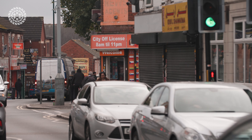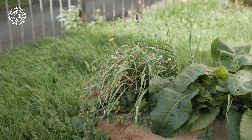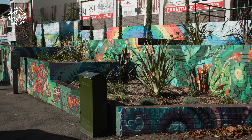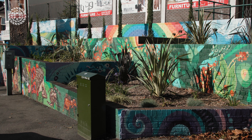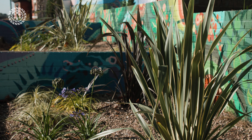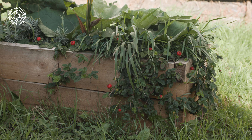On the congested streets of Derby, a green corridor is emerging. Pockets of land that had previously been mistreated or ignored are now flourishing with colour and life. The Next Door Nature programme is an initiative spearheaded locally by the Derbyshire Wildlife Trust in conjunction with Derby City Council, community groups and local residents.